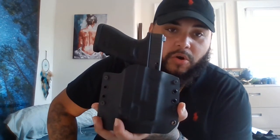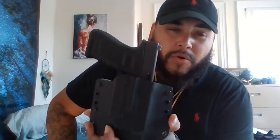Another thing, you want to have a good holster. Oops, sorry. You want to have a secure holster, all right? This is very important. Those Uncle Mike's nylon holsters, those shitty holsters, don't buy those. Spend the money, get yourself a decent holster. This has no lock on it, but notice it's not coming out unless I pull it out, all right? And notice, even though I know it's not loaded, practice that muscle memory. Keep your finger always out of that trigger guard until it's time to draw, all right?